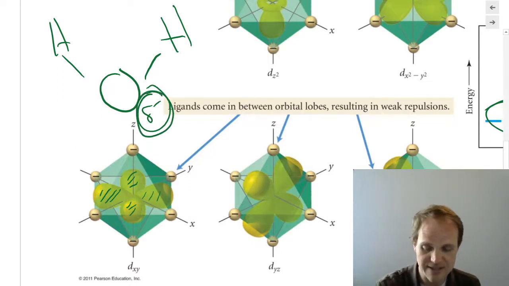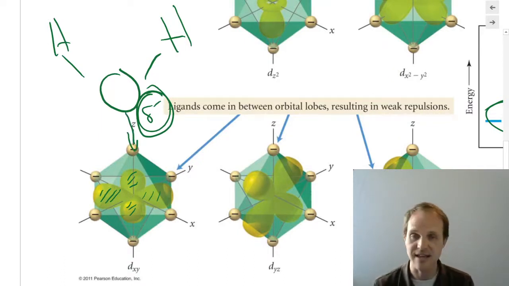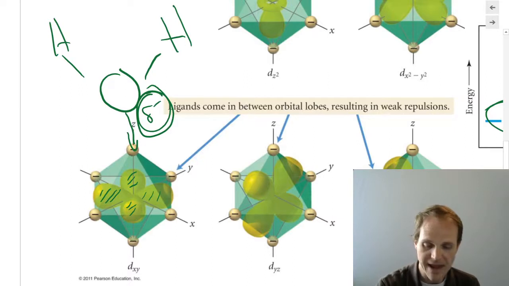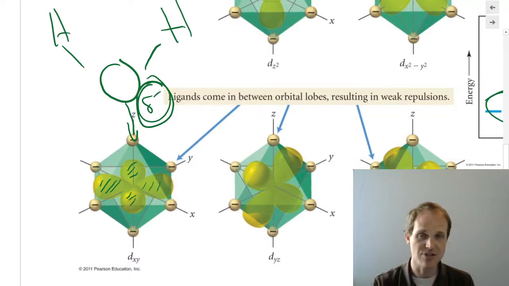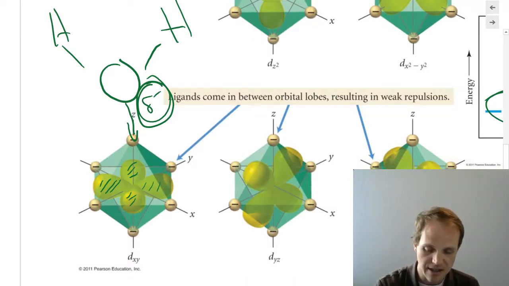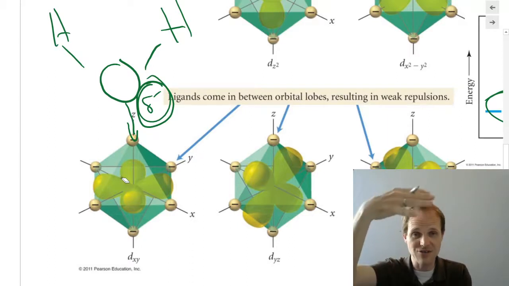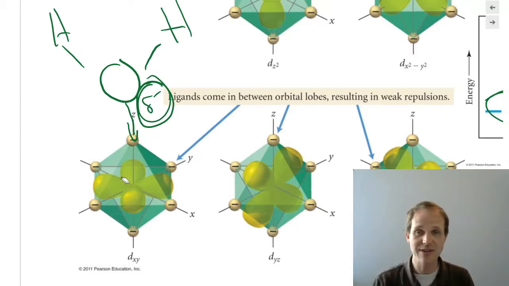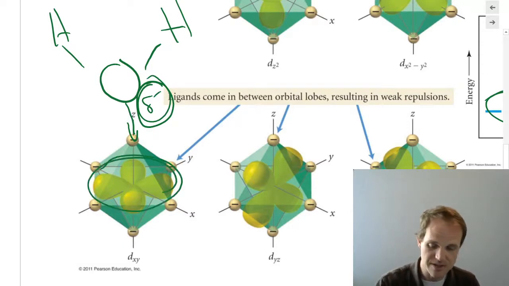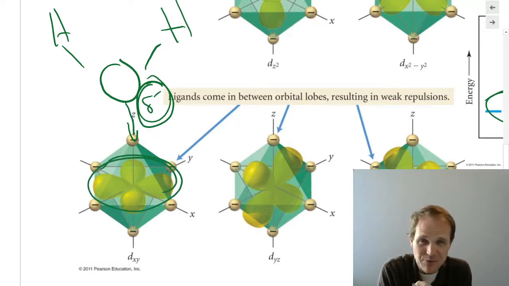Then I bring in this thing that's negatively charged. As I go along this z-axis, say, as I bring this slightly negatively charged oxygen in, it's going to interact with the electrons that are already present in these orbitals, and it's going to raise their energy ever so slightly. You've got electrons approaching electrons, and so there is going to be an increase in the energy level of these orbitals because there's now something pushing against them.